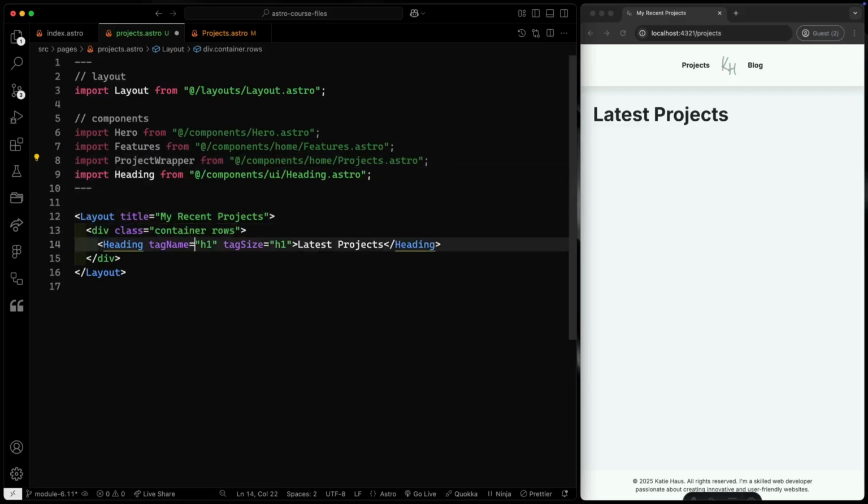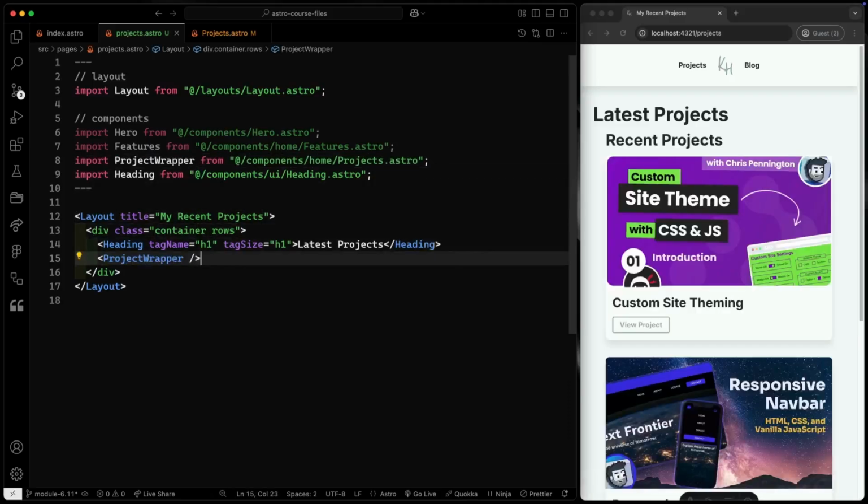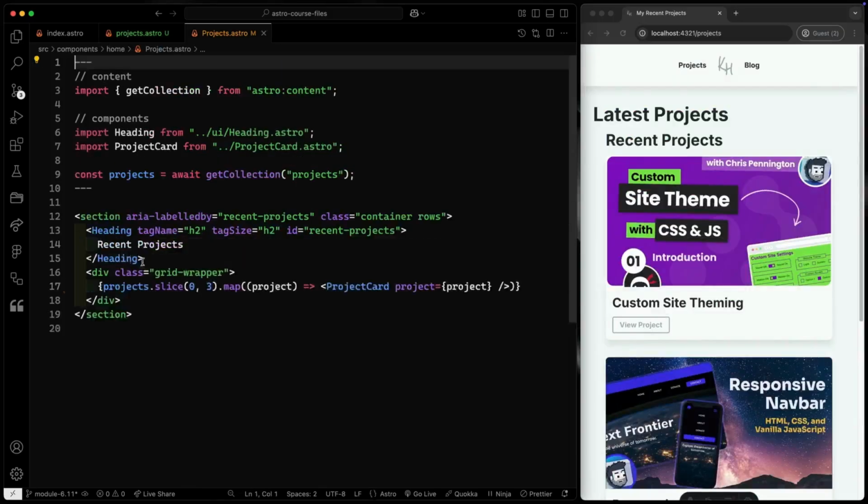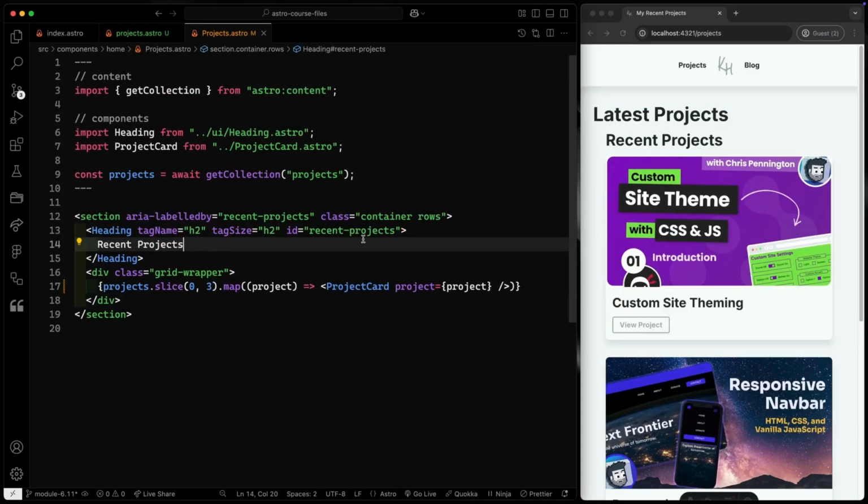And we can pull this in down here. So if I go ahead and drop it in here, you're going to notice something. And that is that I've got this project wrapper, and then I've also got this here. And it is showing only 3. I want it to show 6. But if I jump inside here, here's where I actually do the call. And this is one of those things you have to think about when you're going to reuse sections throughout your site. So even though this is correct the way I've set it up, it's kind of hard to use it in these 2 different places. So we need to refactor this somewhere.